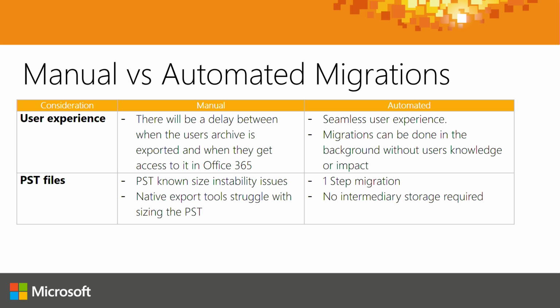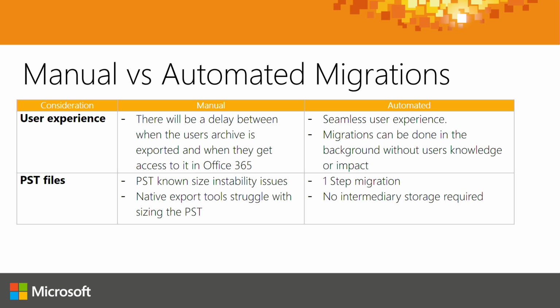Okay, so the user experience. If you're doing it via PST in a manual way, what you typically need to do is stop archiving before you extract to PST, because if you keep archiving, how do you go and get the delta? If you use an automated tool, you can keep archiving. Once the live mailbox is migrated, you can then do a quick delta sync. It'll pick up what it hasn't picked up and send it straight across. So the user experience is going to be really interesting, and that's also a problem if your Exchange server can't cope with archiving being turned off because it's choking as it is, which might be part of why you're moving it in the first place.